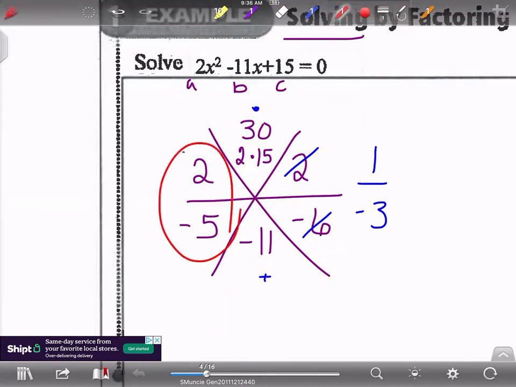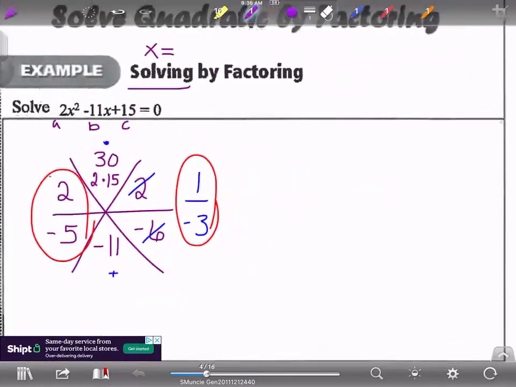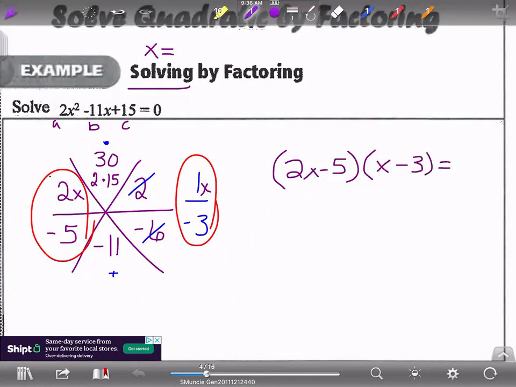And now I have these two fractions that I need to make into factors. So put your X back in, only on the top. Remember, you're splitting that X squared, so you're going to get X on top of both of them, not X squareds on top of both of them. So in my first set of parentheses, I'm going to write 2x minus 5. And then the other factor, I'm just going to have x minus 3. Still equals 0. So this equals 0 just gets brought over from there.